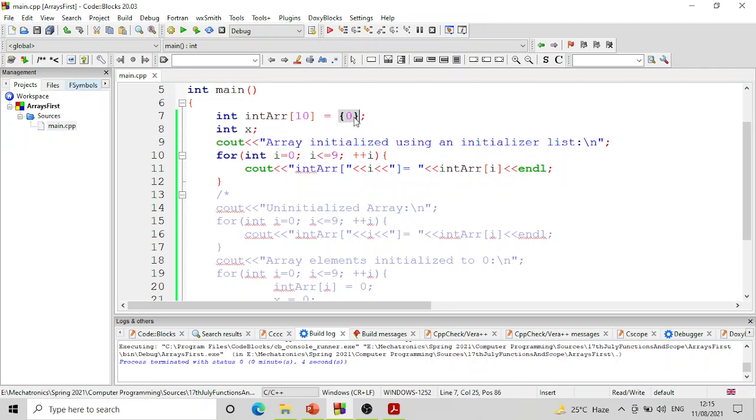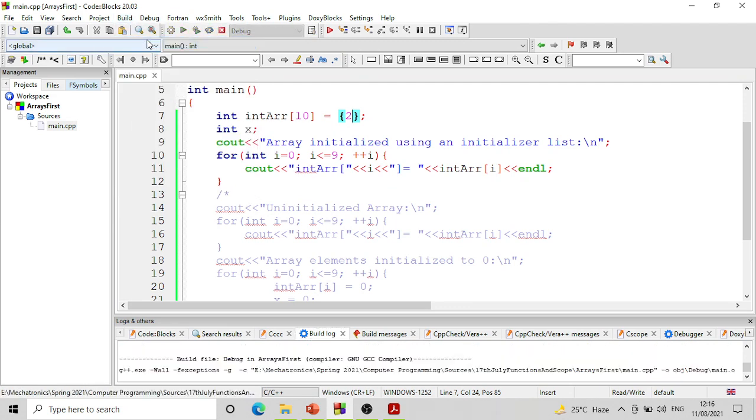अच्छा, अगर आप कहें कि जी अगर हम 0 के अलावा किसी और वैल्यू से इनिशियलाइज करना चाहते हैं, for example we want to initialize all the elements to 2, so if we specify 2 here, क्या ये हो जाएगा? So no, that won't work. This value would be applied only to the first element in this array, and the remaining elements would be initialized to 0. ठीक है, तो जो इफेक्ट आप चाहते हैं कि सारे elements की initial value 2 हो जाए, वो नहीं होगी. You can verify that.